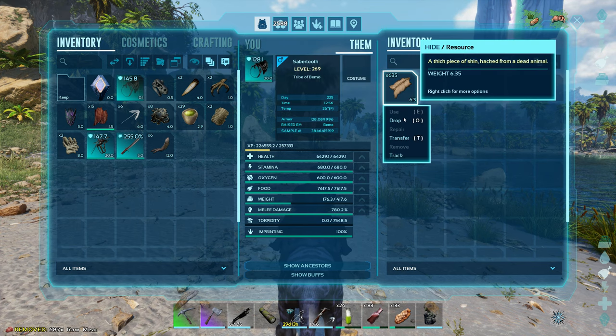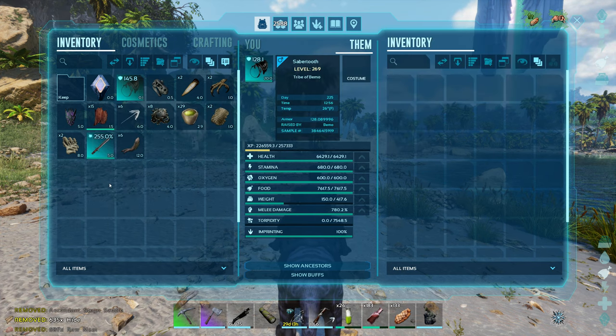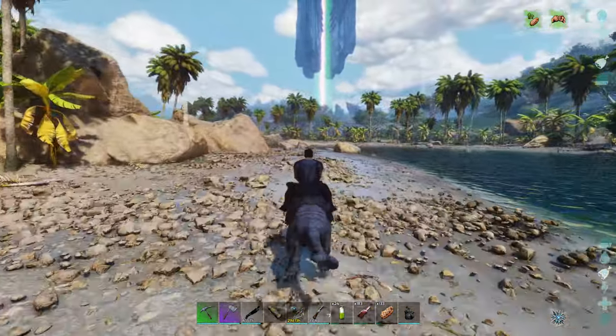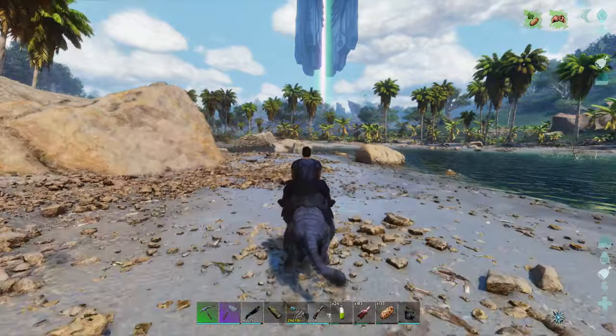Let's go ahead and drop this. We'll drop that. I think we're going to go ahead and drop this for weight reasons, too. We don't need it, man. We got a pretty good amount of parts and stuff back at base for building. Now, where did the Spino go?